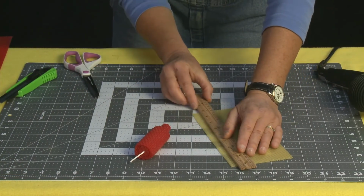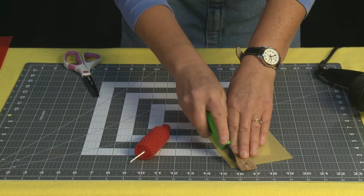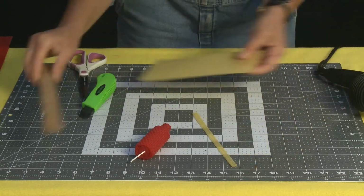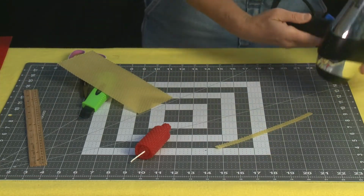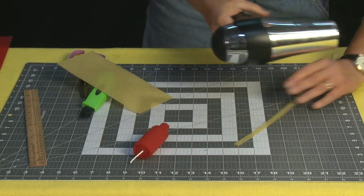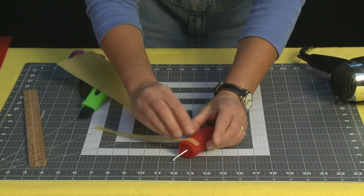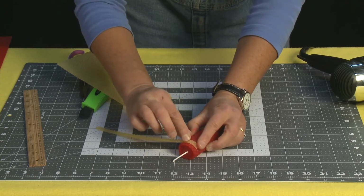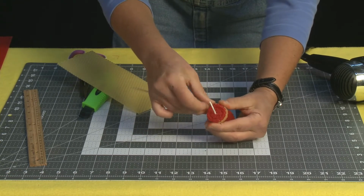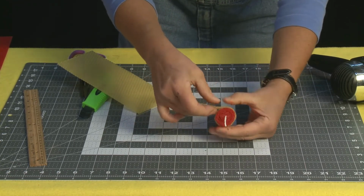I'm going to take my ruler on a different colored beeswax, and I'm going to use my X-Acto knife, and I'm just going to cut a thin strip. I'm going to warm this up real quickly. And I'm going to wrap it right around the top here. And you see, what I love about this is it's so malleable. It's so soft and flexible.